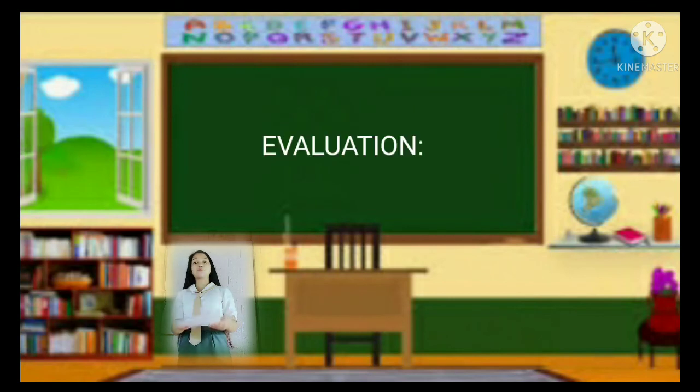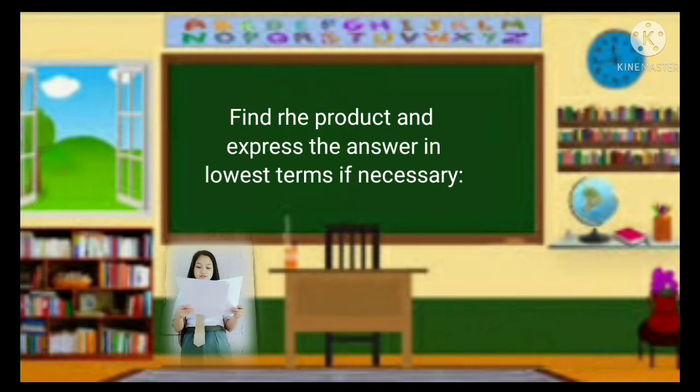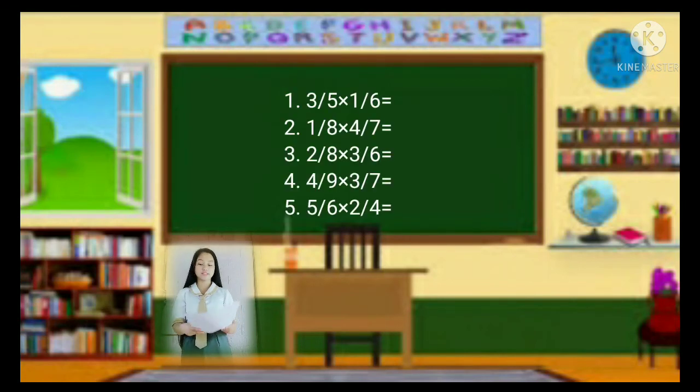Okay, since we have 25 minutes left before we end our class, let's try again to answer the evaluation activity. Okay, I give you 10 minutes for that activity. Just answer it on your activity notebook. The instructions are to find the product and express the answer in lowest terms if necessary. So 10 minutes starts now.